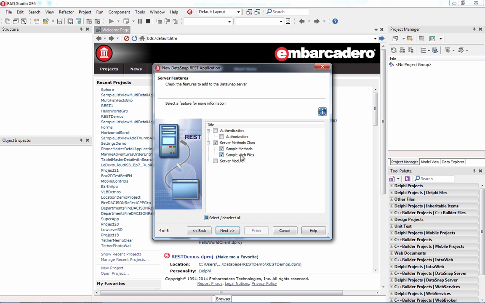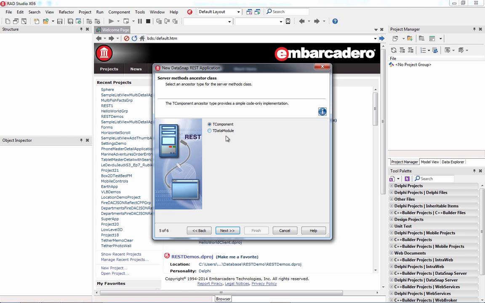I'm going to just stick with the default choices for server features. So this is supposed to be relatively easy, so you can get started. In other skill sprints you can see how to work with authentication, authorization, how to use HTTPS, but I want to keep this simple, just to walk you through the basic steps of building client and server applications. When I click on next, I have just one last option, the base class for my server methods module.